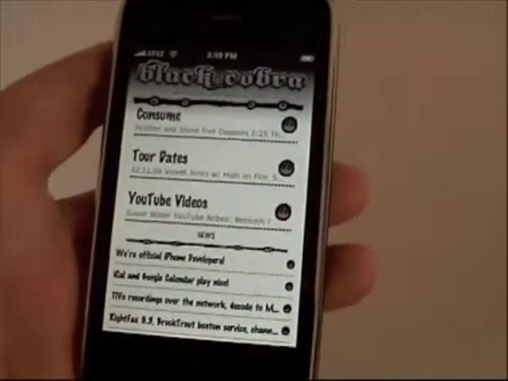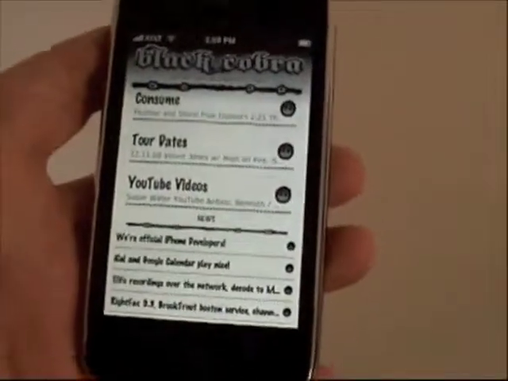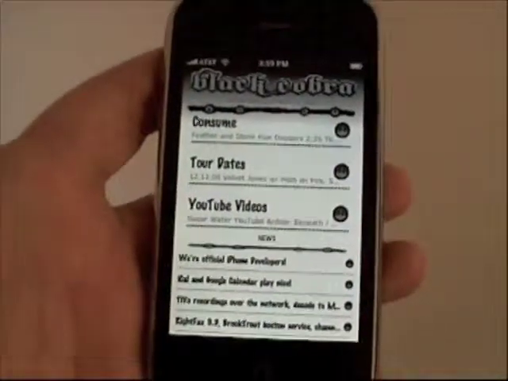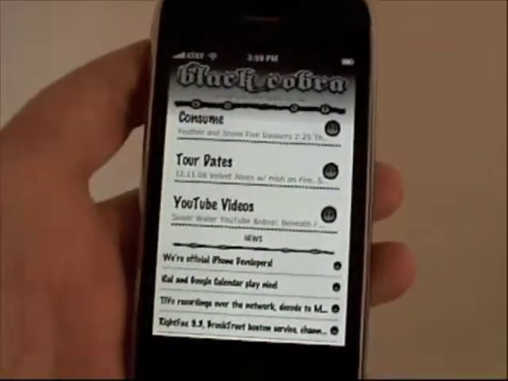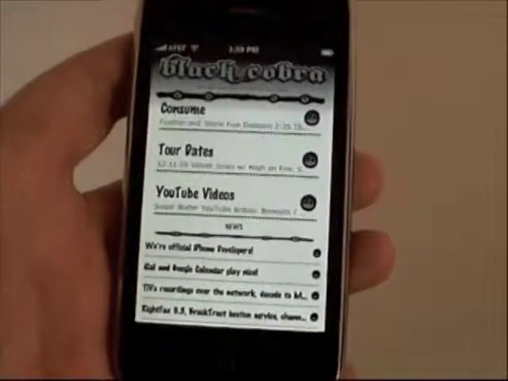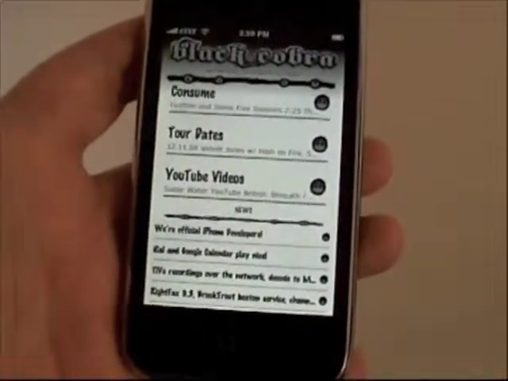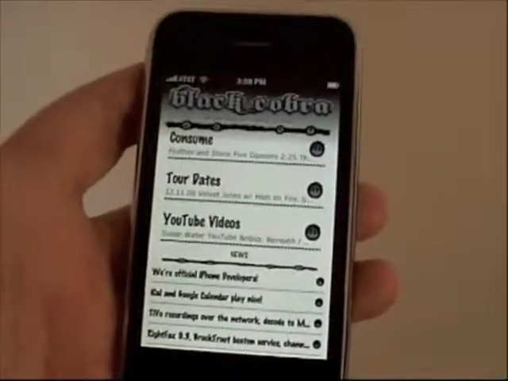The next application, the native application, would be a little bit different. It'll look different, it'll function different, it'll be a little quicker and a little bit more focused. But I think this is a great starting place, and we can distribute this really easily directly on the Black Cobra website, and we can make a real slick, real easy page for the iPhone users to get it on there and get it on their phone.